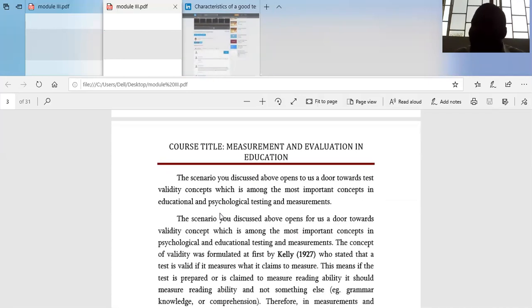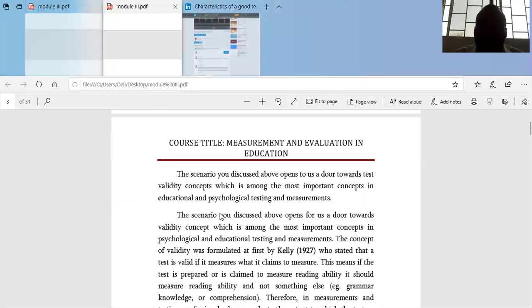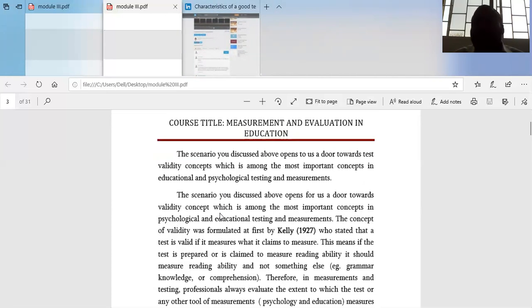The concept of validity was formulated by Kelly in 1927, who stated that a test is valid if it assesses what is claimed to be assessed. So we say that the test was valid if it assesses what it was intended to assess.